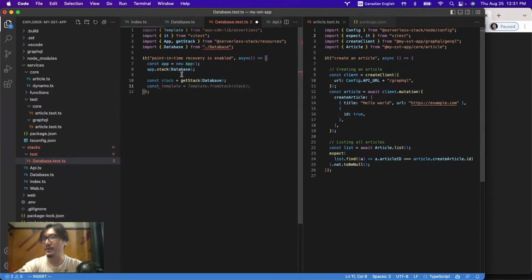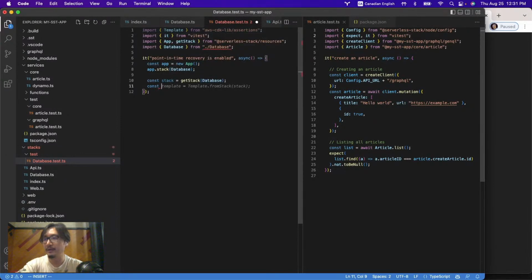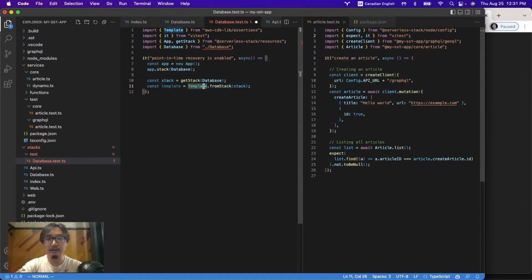And now we're going to use this template method from the assertion library, which is going to give us kind of like CloudFormation template from stack. When you call this, it gives us kind of like a compiled version of the CloudFormation template. It actually does a compile first, and it gives us a template in the format that assertion understands, so that you can call functions on top of template.